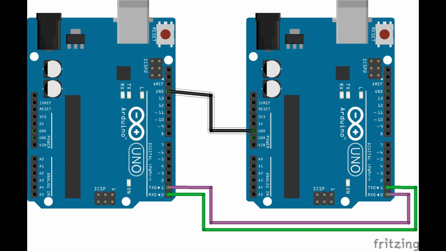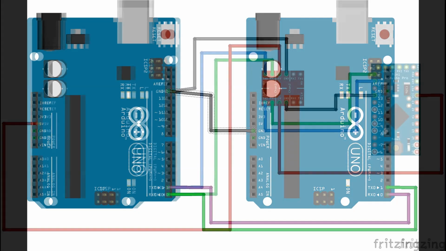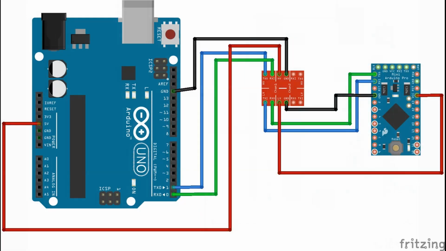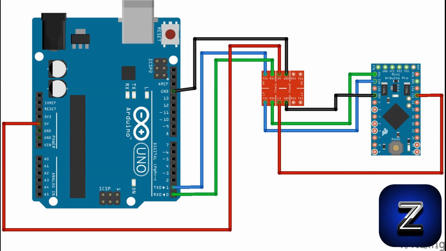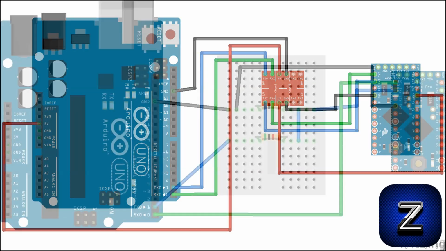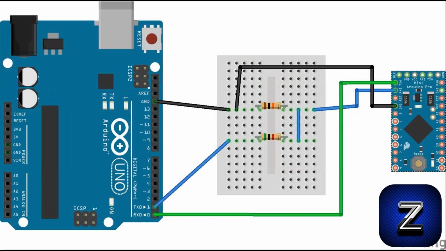If the two boards are different voltages, one 5 volt and the other 3.3 volt, then you'll need to use a logic level converter between them. Here is a wiring diagram showing how to connect one. If you don't have a logic level converter, you can also use a less recommended method of connecting them using a voltage divider. On the TX from the 5 volt board to the RX of the 3.3 volt board, like this.